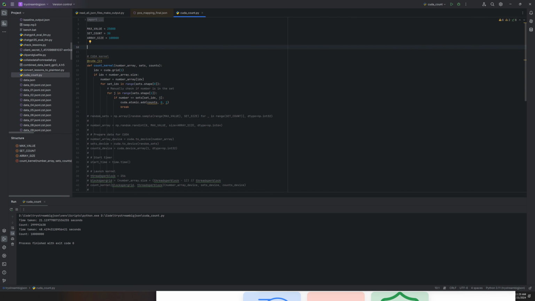I am going to make up here these numbers that I expect to behave in a certain way. Three. I think that for the purposes of testing, lower values will work here. Set size. I don't like this. All right. So max value.